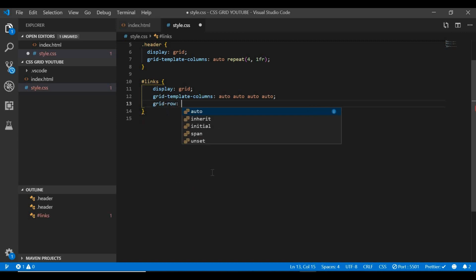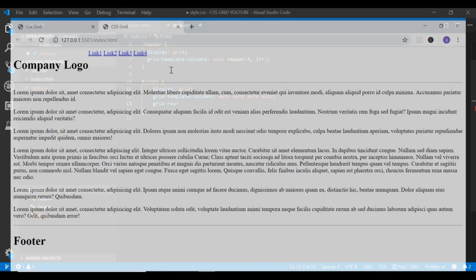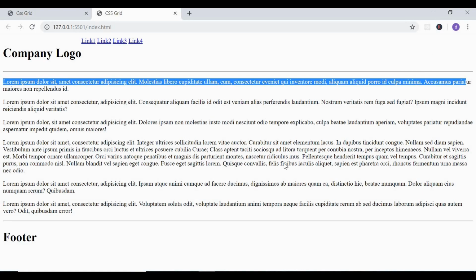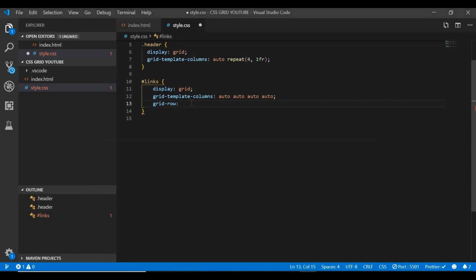I want our links to be on the right hand corner at the bottom. So for that I'll write grid row 2, which means that the links should be on the second row below the logo. So the logo will be on the first row and the links will be on the second row.